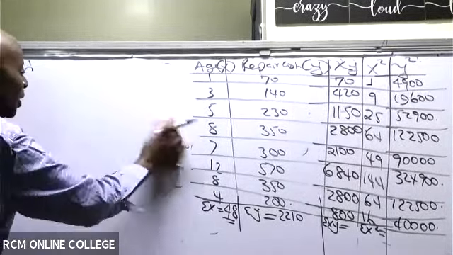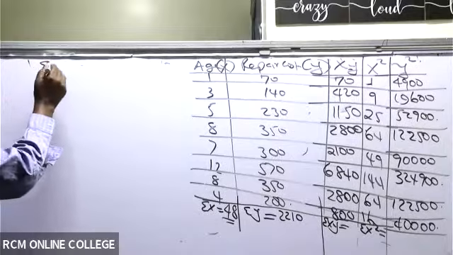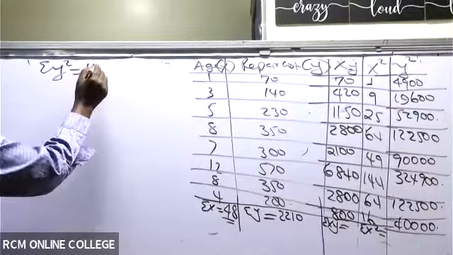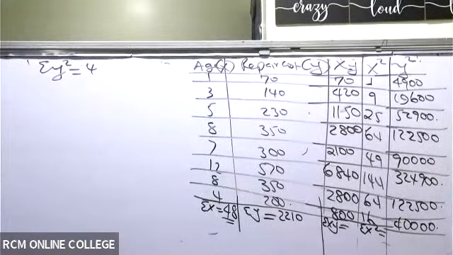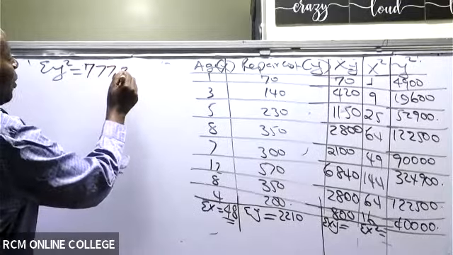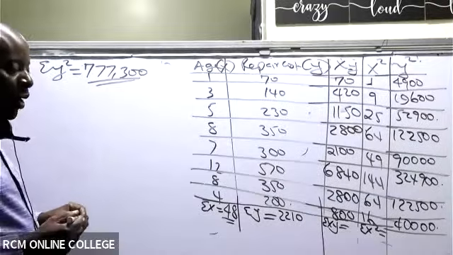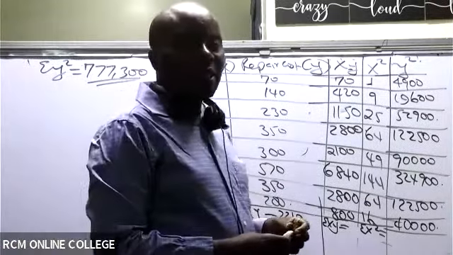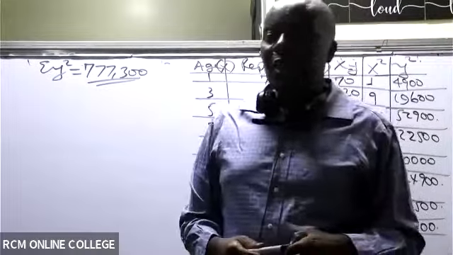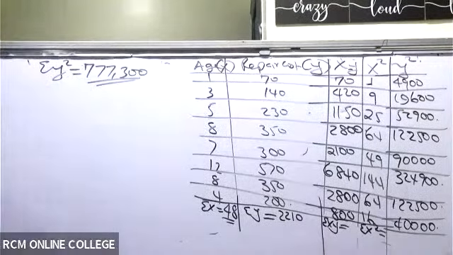So do we have some serious ninja of a student there that will be able to throw heavy kicks and give me the summation? I can see Rispa giving me the summation of y squared as 77,300. Can somebody corroborate and tell us whether they are able to get what Rispa is giving us? Yes, Laura has confirmed.